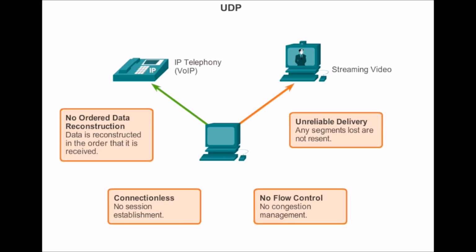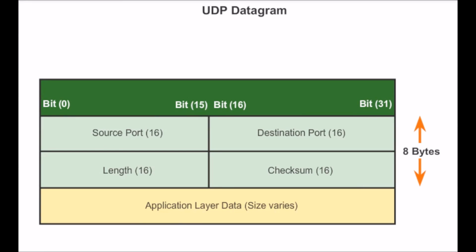No flow control. No mechanisms to control the amount of data transmitted by the source to avoid overwhelming the destination device, because if it is overtaxed, it will most likely drop sent data until resources become available. It has no mechanism for automatic retransmission of dropped data. Now let's examine the role of UDP. Although it does not include reliability and flow control mechanisms, UDP's low overhead data delivery makes it an ideal transport protocol for applications that can tolerate some data loss.